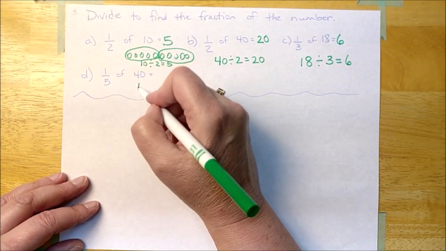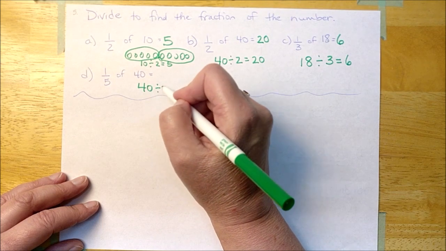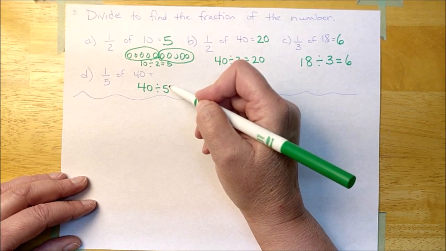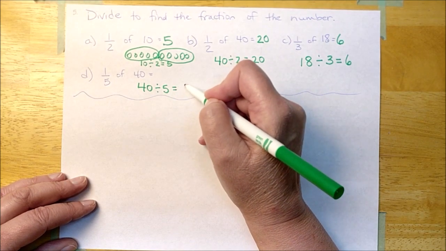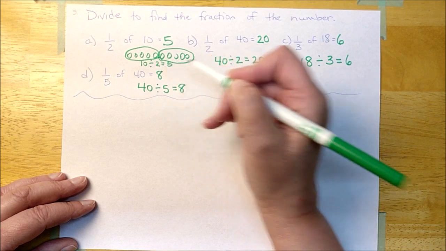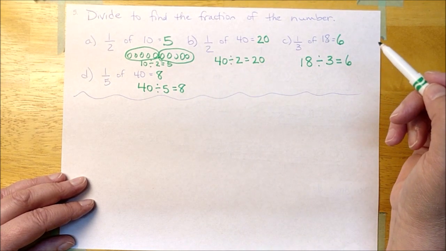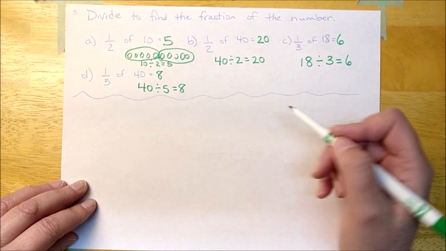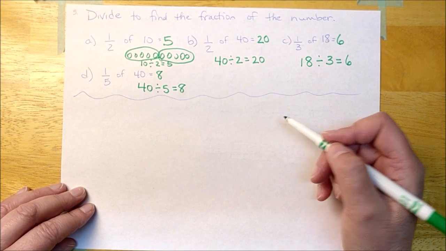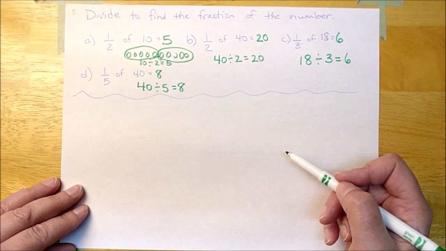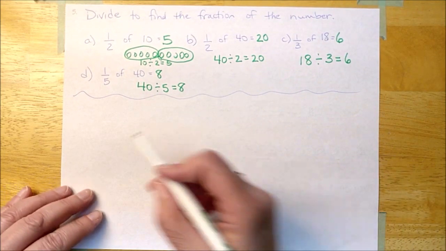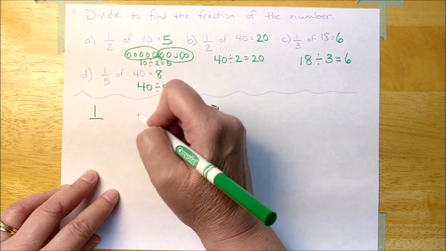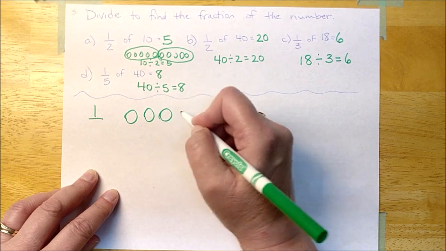Here I have 40, and I need to divide 40 into 5 groups. Oh, I love the 5 times tables. If I count by 5s, I'm going to find out that 5 times 8 is 40. So if I have 1/5 of 40, I have 8 groups. So now I know how to figure out 1/2 of something. So what happens if this is my question? I'm going to draw this picture for you first. My 10 apples.